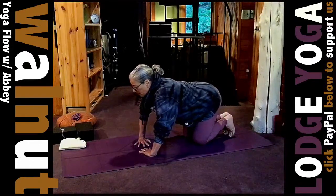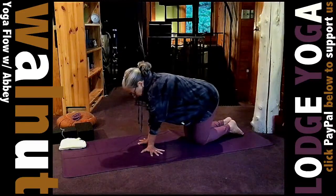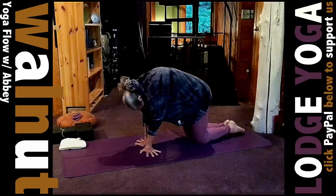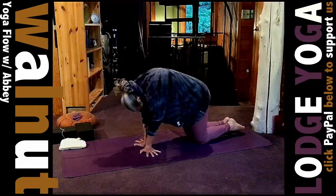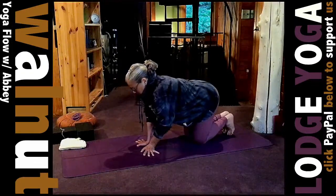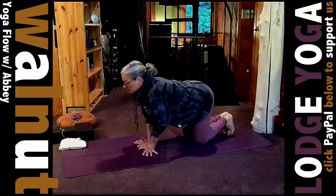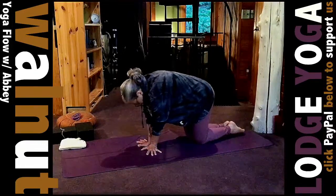And then inhale. Lengthen. Rotate the fingers. Open wrists together. And I'm just going to breathe the next couple. Here we go. So inhale and exhale all the air. Inhale, lengthen. Exhale, arch. Inhale, lengthen. Exhale, curl.